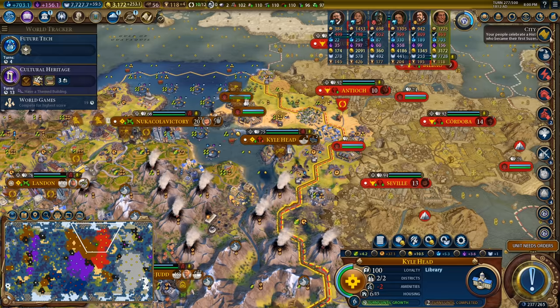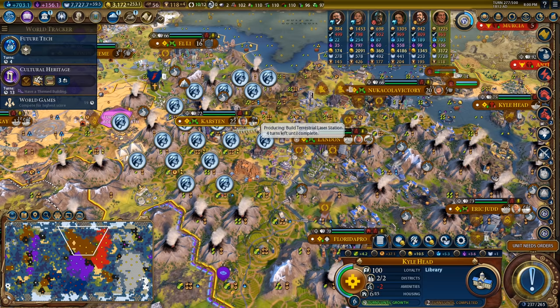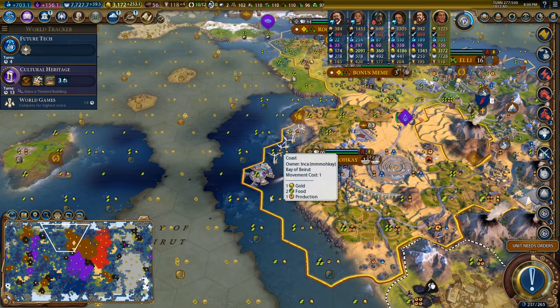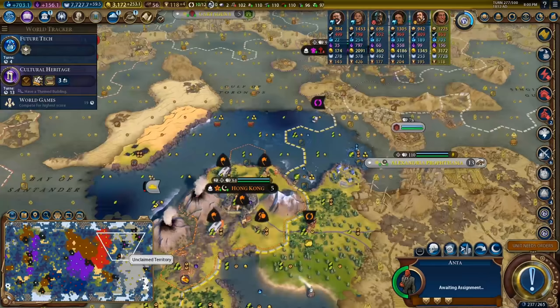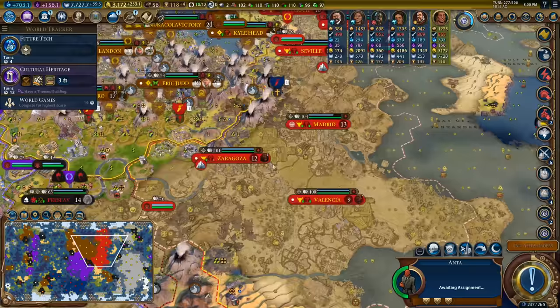Wait, in this entire game, nobody took control of Hong Kong? I've just been sitting out on a 20% production boost towards my projects this entire time. I can't believe I didn't even think of that. That would have been huge for this entire game. How did nobody take control of Hong Kong? Where is Hong Kong? How has nobody decided that Hong Kong was worth spending time or money on? I really don't understand. I just don't get it, man.